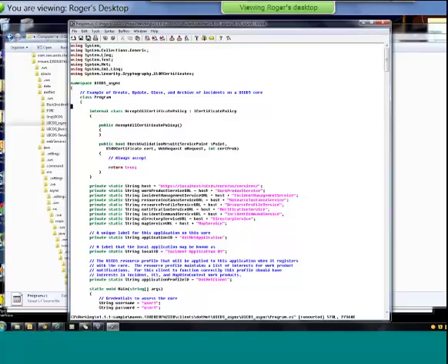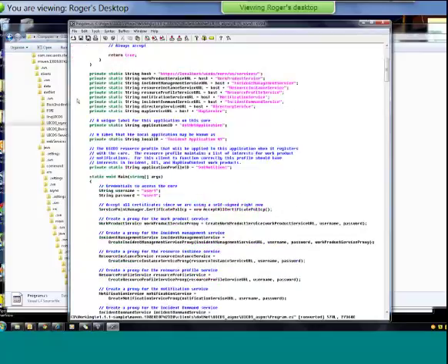Some of the things you do need to do: you need to deal with certificates if you're going through HTTPS, and we do that for some of ours. So I've set up something that will get applied to the connection, and it just accepts any certificate. If you want to do better certificate checking, this is where you would put that. Great, thank you. One of the main things you've got to set is the host.